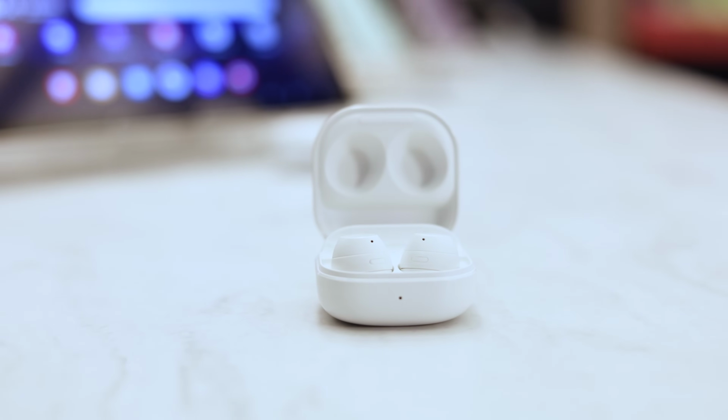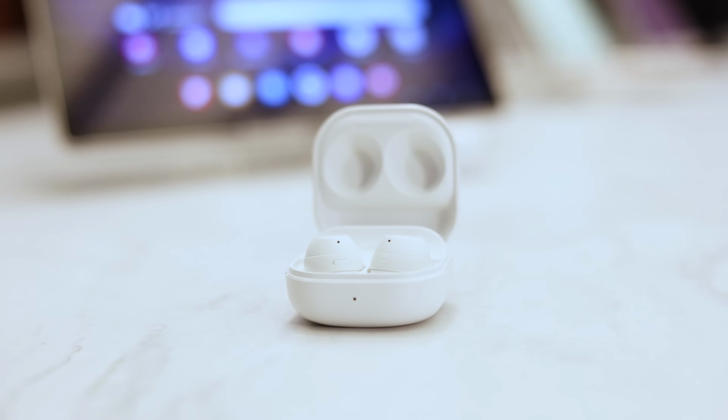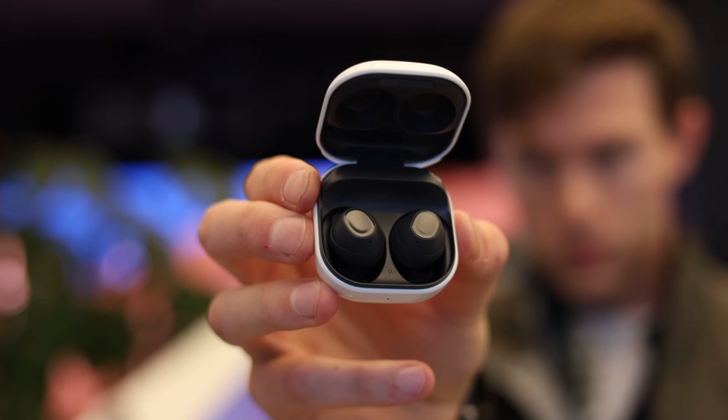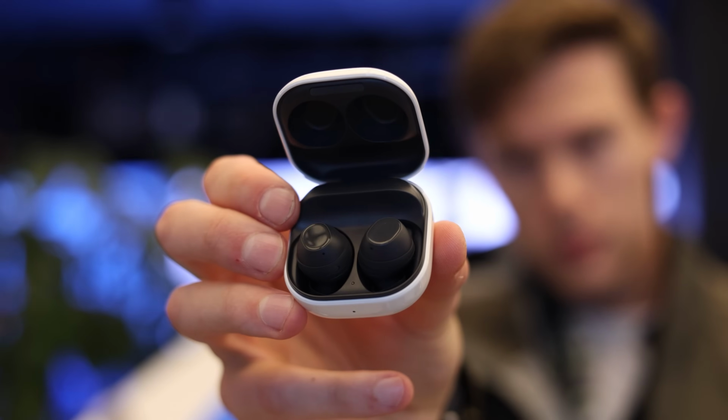And then the Buds FE, they just kind of struggle in general. They don't do high ends very well. They don't really do loud voices well. They can be a little bit harsh and compressed. Not the worst though, it functions if you're just trying to hear the next stop on a train or hear when someone talks to you in the office. But you're going to know you have your earbuds in. It doesn't feel like nothing is there.